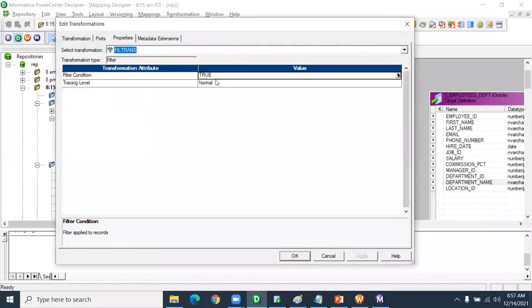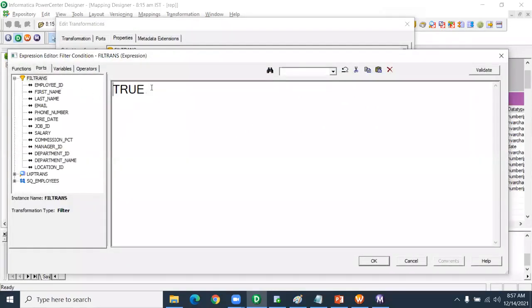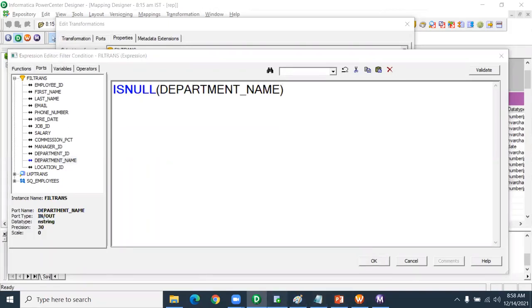So how can I make the condition? Can anyone tell? We should not allow this record. Is null of department. Department ID or department name? Department name. Okay, what will happen now? Will it block null values or allow null values?